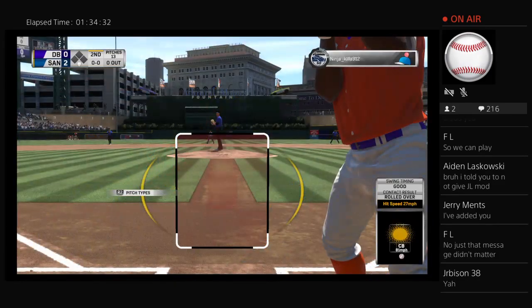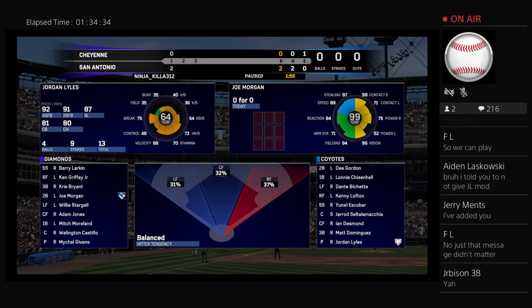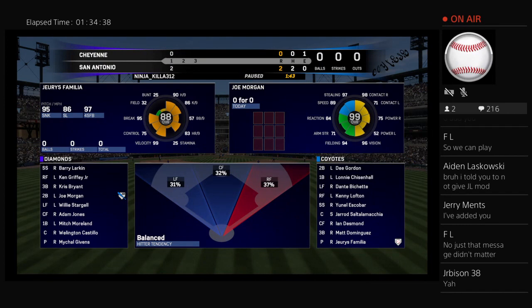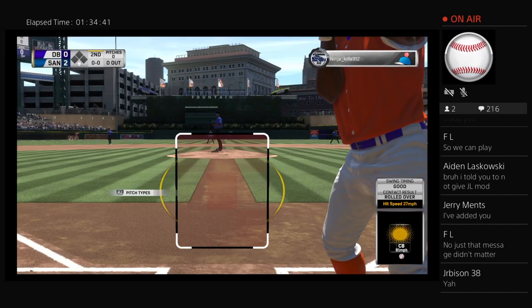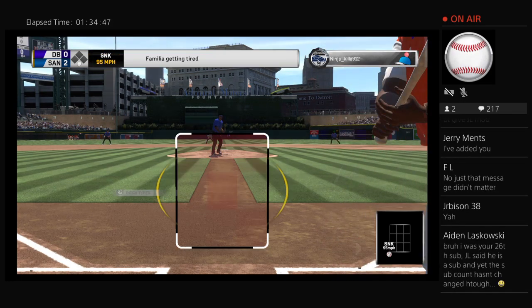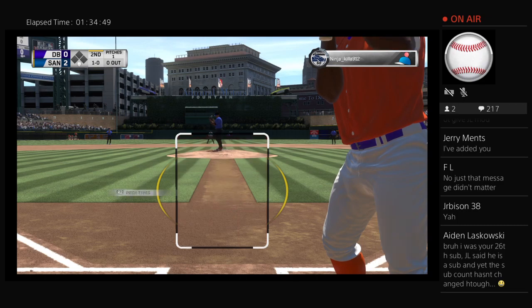Into the box now. Joe Morgan. He'll start things out in the top. Jerry Joe Morgan. First pitch of the inning is taken low and away for a ball. It's 1-0. The pitch.